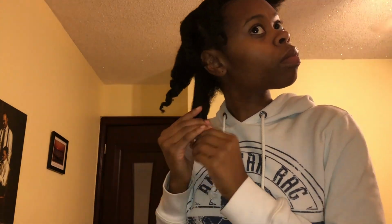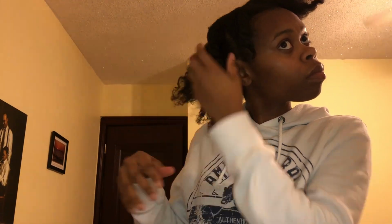So I'm starting off with freshly washed hair. Washed it and deep conditioned it, and I dried it with a blow dryer, but I didn't fully blow it out. I just dried it. So it's still a little bit damp, but dry enough.